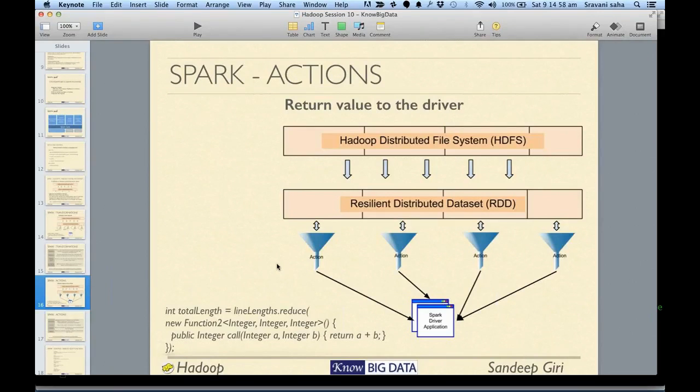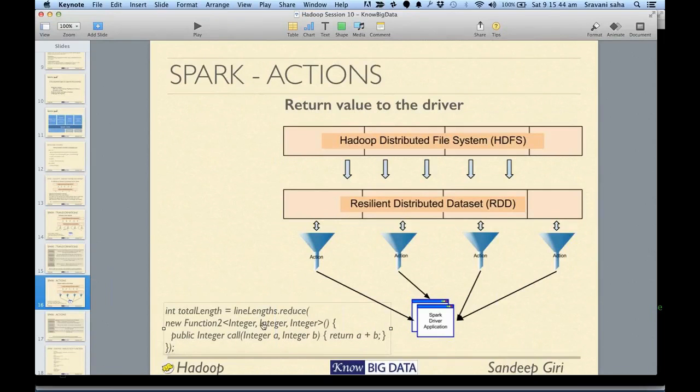Action is something which forces Spark to take some actions. For a map, Spark notes down that you want to do this transformation, but it will do all of these transformations the moment you execute your action function. So that's how Spark works. Transformation is mostly like: you said it, I noted it, I'll do it when you execute an action. Exactly the way Pig also did. We told Pig to do foreach, do this, do that, but until we said store or dump, it didn't do anything.